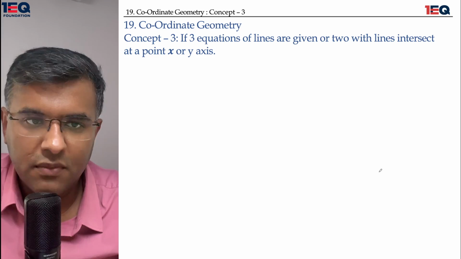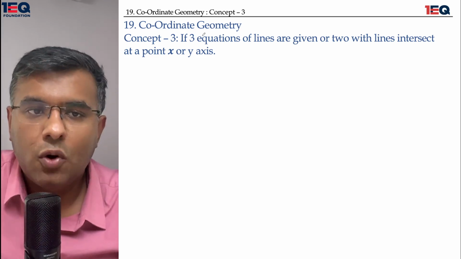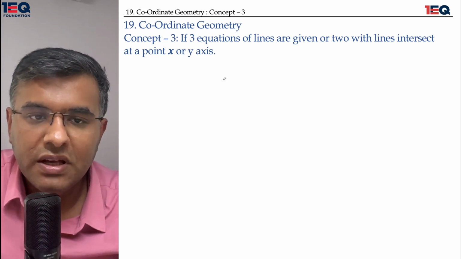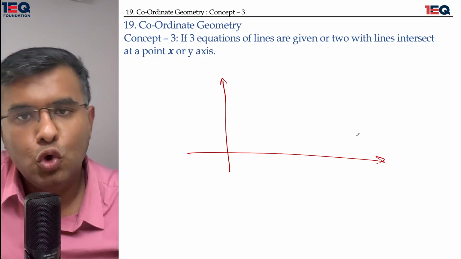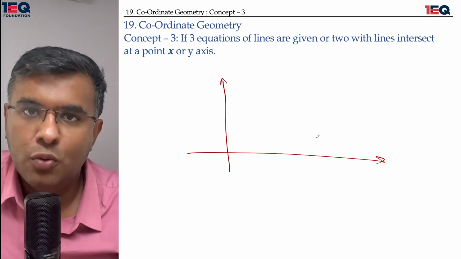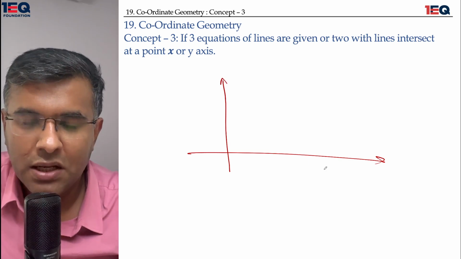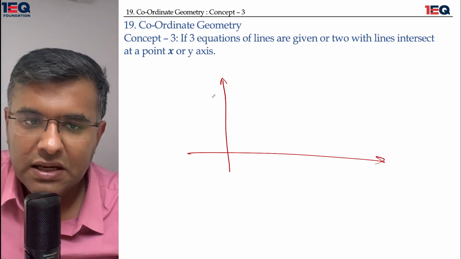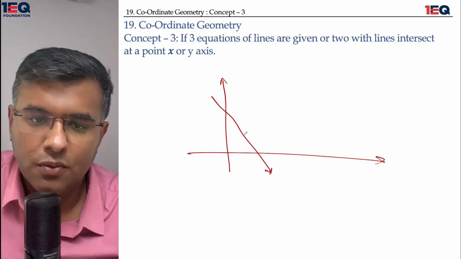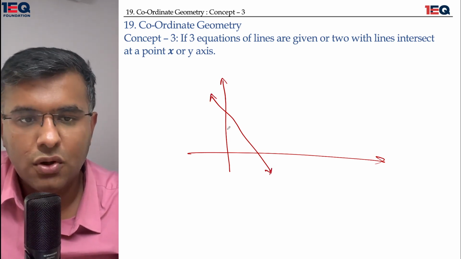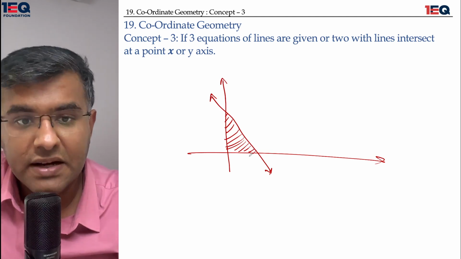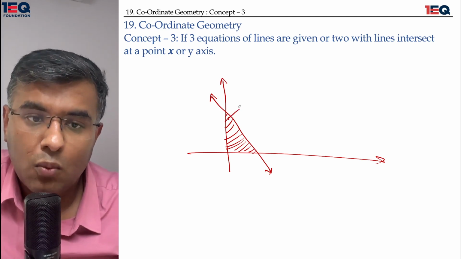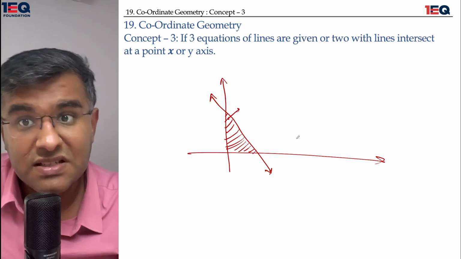Let me move forward again. So what are we talking about over here? Now there can be situations when, again, in this coordinate plane, you might get 3 lines or you might get 2 lines, including one or even both the axes. Let's assume this line is given to you and it says that whatever area is coming between the line and the coordinate axis, you need to find out the measurement of that area.